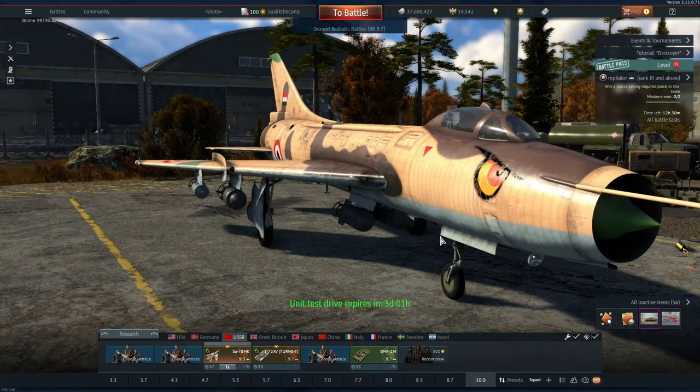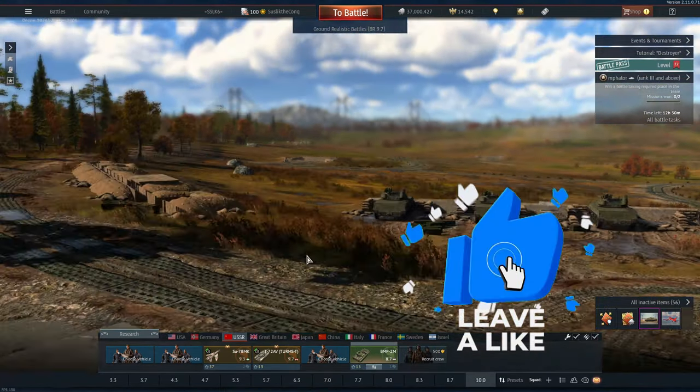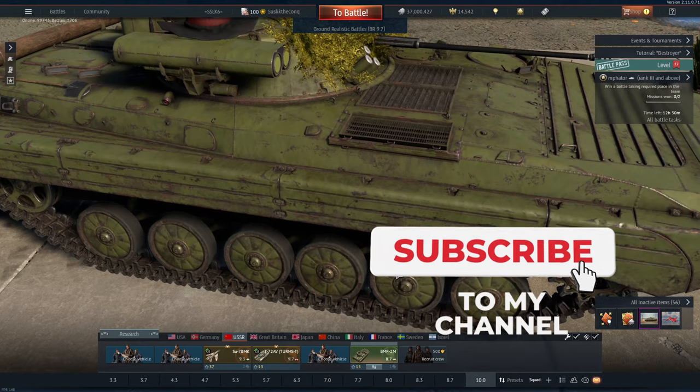A T-72 sometimes becomes really annoying. Actually, I prefer to spawn with the squadron vehicle, the BMP-2M. If you still don't have a squadron, you can join ours.